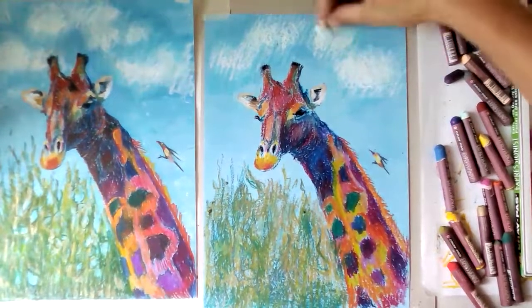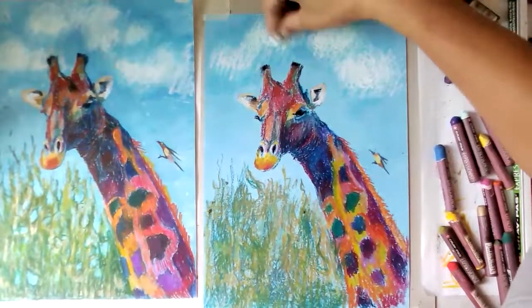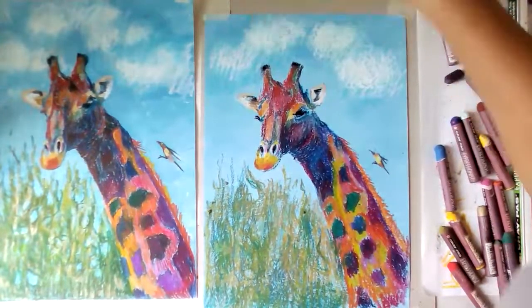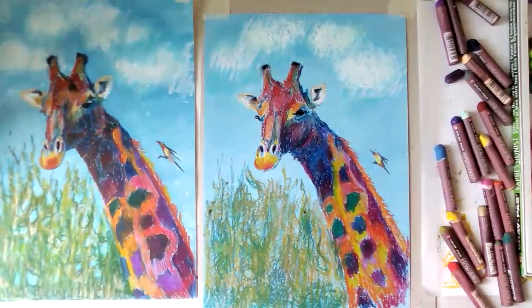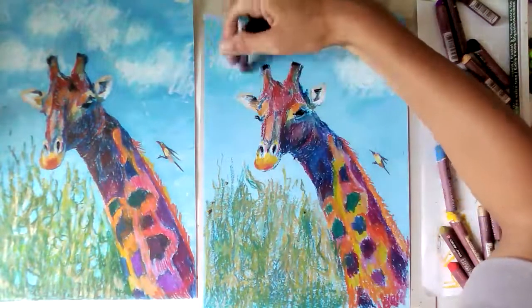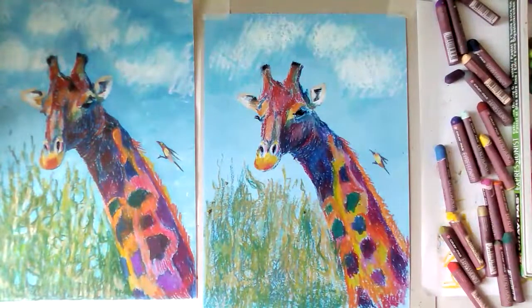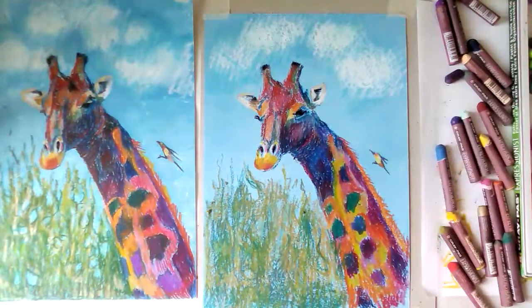What does one use to seal oil pastels? Because this will need sealing. Hairspray. Yes, exactly. You can buy either the expensive one from the art shop or just a £1 hairspray, the cheapest one. Or if you put it in a frame under glass, then it probably doesn't need it.